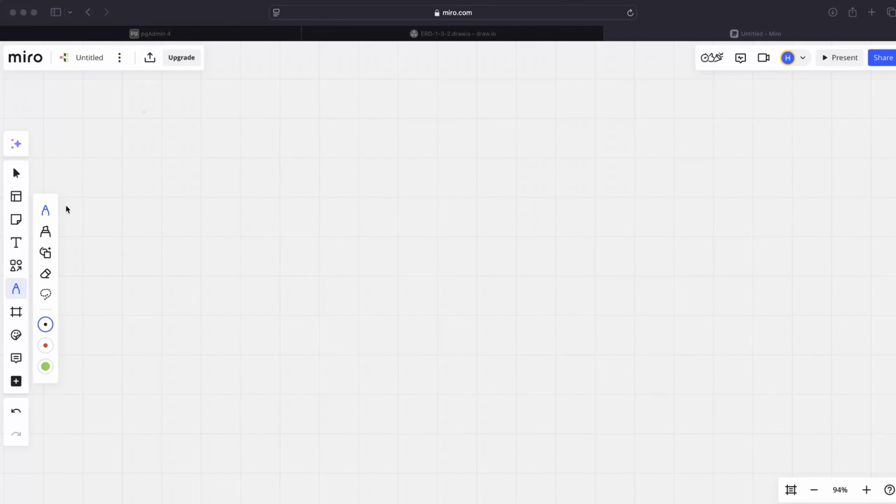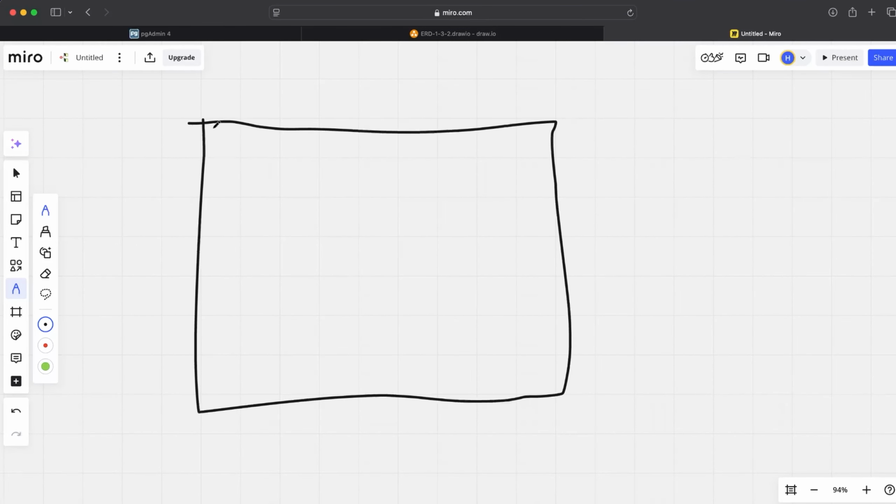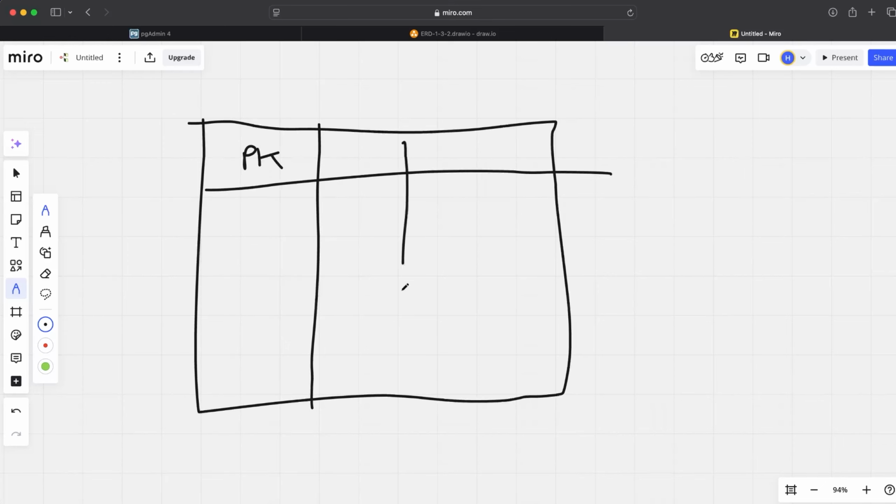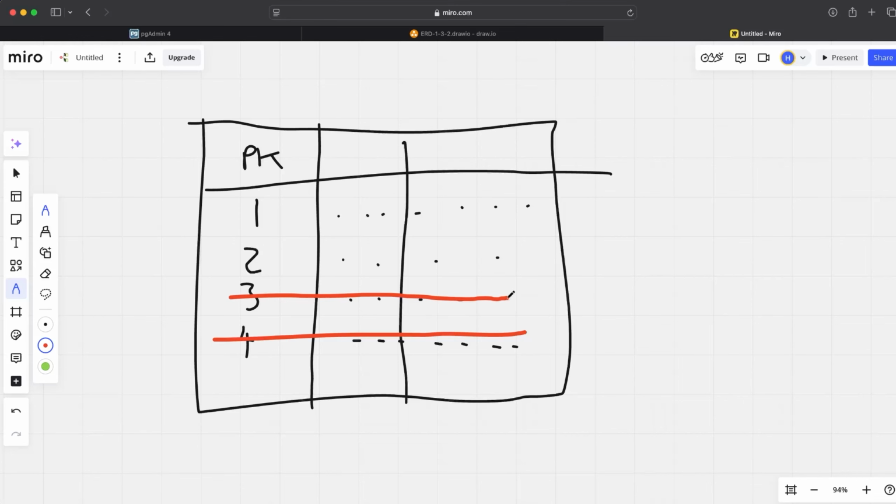So if you remember, in our table, we may have a number of different fields. One of them is our primary key, and we may have other fields, whatever those fields might be. When we add a record to our table, we automatically add a number, a primary key, to our record. That's how we've set up our tables. And then for every record afterwards, that value just increments by 1. So the more records that we add, this number keeps incrementing by 1. Now, when we delete a record, let's imagine we deleted record 4 and 3.